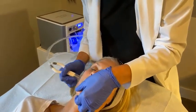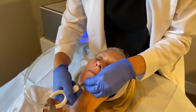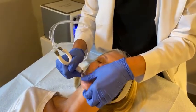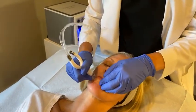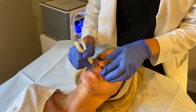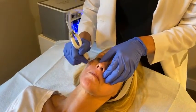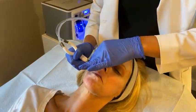We have a couple different serums that we can use. We have a hydrating serum that really helps when you have dry skin — this is a good time of year to get some hydration in with this treatment. Another serum helps a lot for acne patients — it's a salicylic acid solution, which is a great ingredient to help with acneic skin. And then the other serum that we have, which I love, is called TNS Advanced Plus Serum — that's what we're using on Stacey today. It has growth factors and antioxidants that help stimulate collagen and give your skin that nice glow.